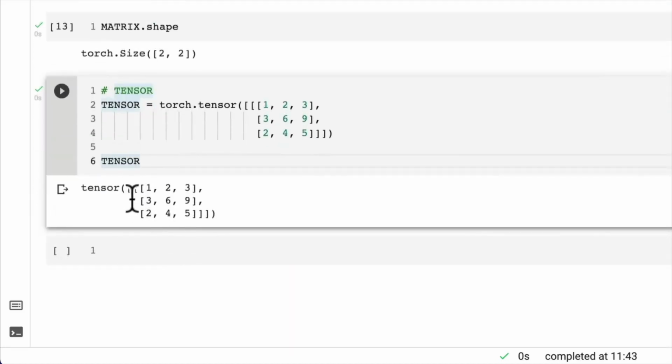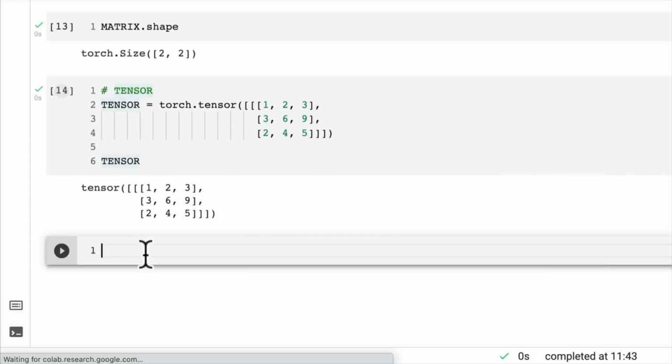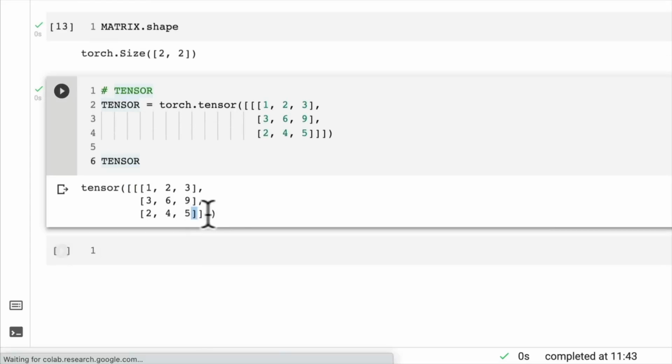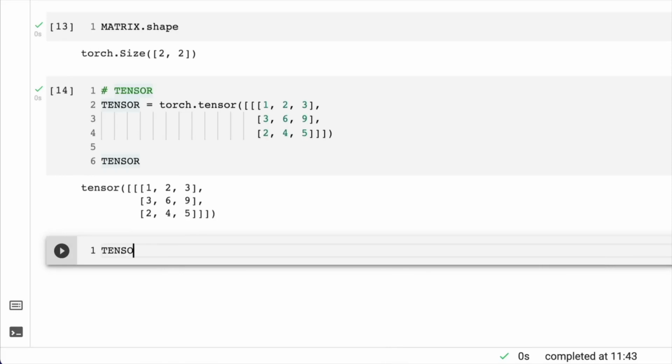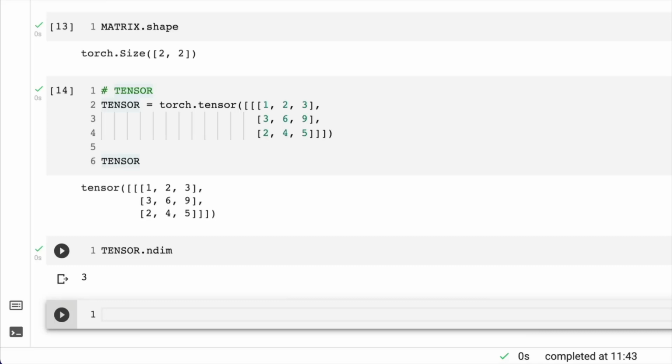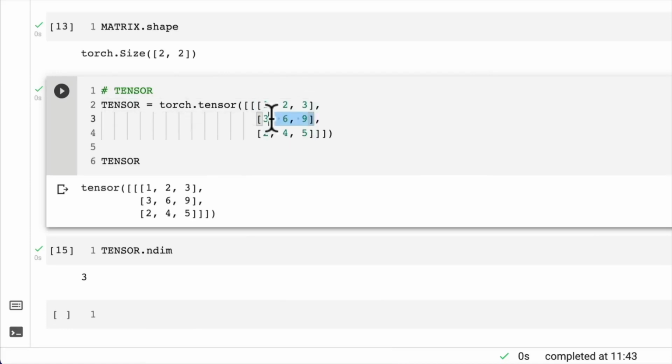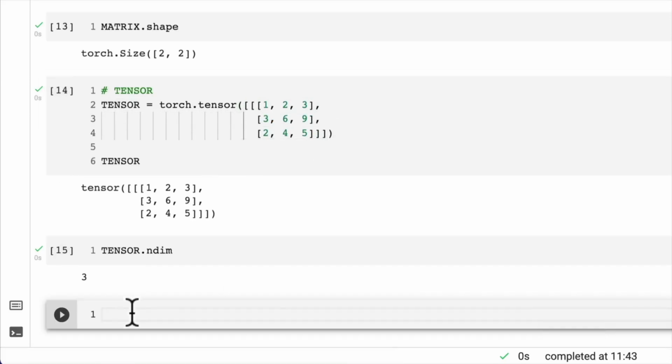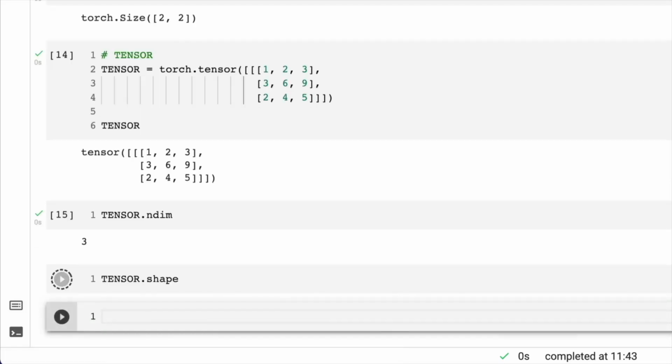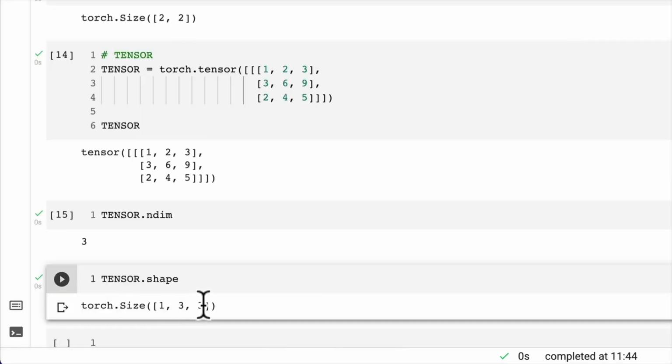So, tensor, capitals as well. We have 3 square brackets. So, or 3 square bracket pairings. I'm just going to refer to 3 square brackets at the very start because they're going to be paired down here. How many ndim or number of dimensions do you think our tensor will have? 3, wonderful. And what do you think the shape of our tensor is? We have 3 elements here, we have 3 elements here, 3 elements here, and we have 1, 2, 3. So maybe our tensor has a shape of 1 by 3 by 3.